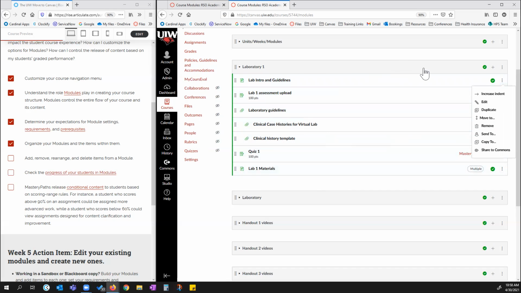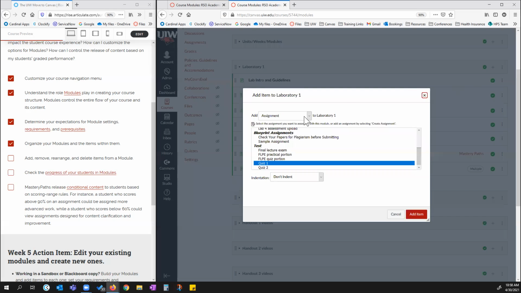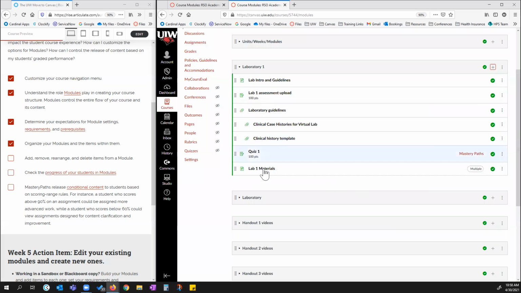There are a couple of options that you would not be removing it, and that specifically would be these last three things. The text headers, if you remove it from the module, that's really deleting it. External URLs, that's going to be linking out to somewhere else. You would really be removing that from the course. And then an external tool link, you would be removing that entirely. So these bottom three, that's going to work a little differently than all the rest.